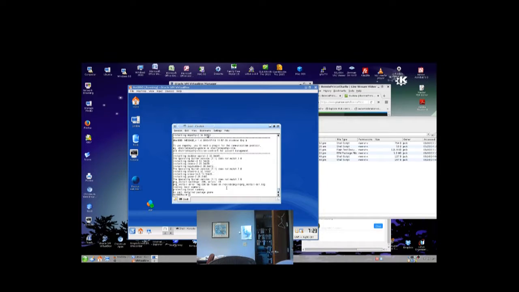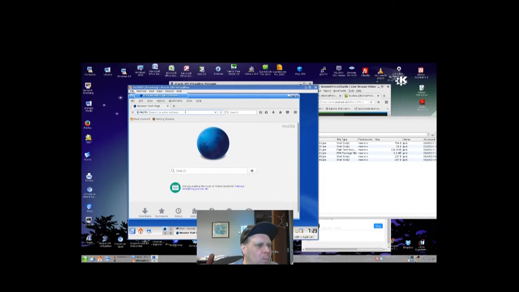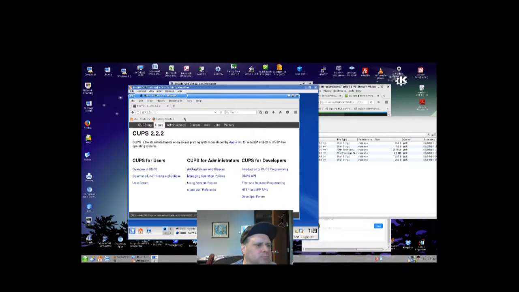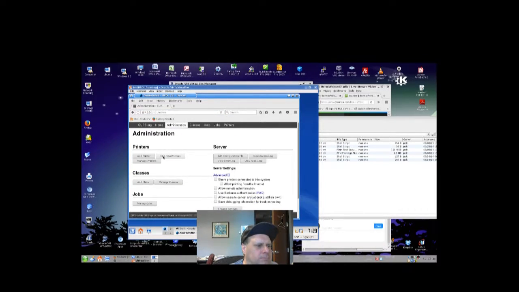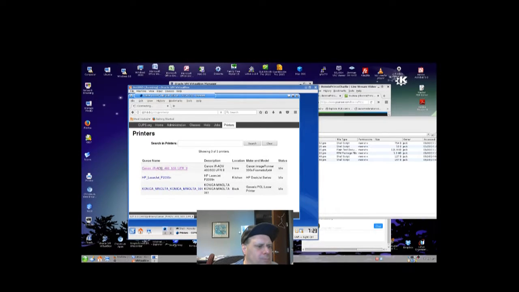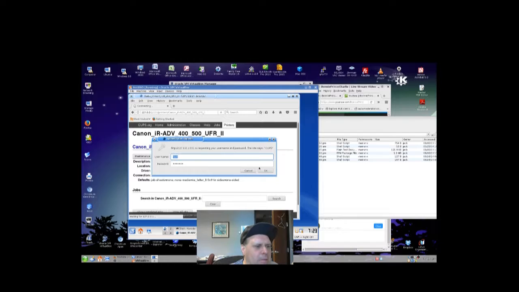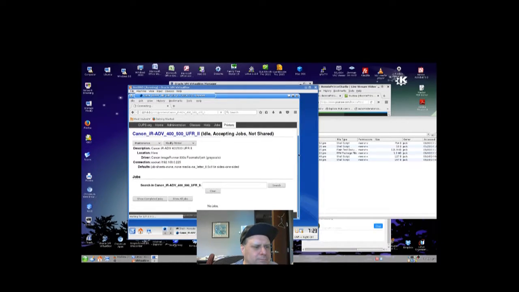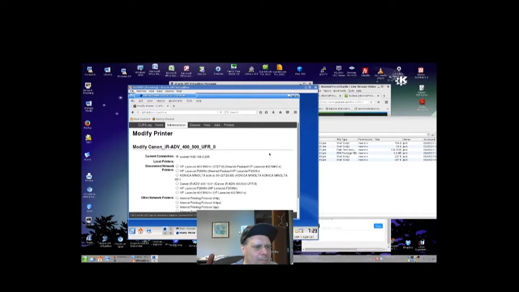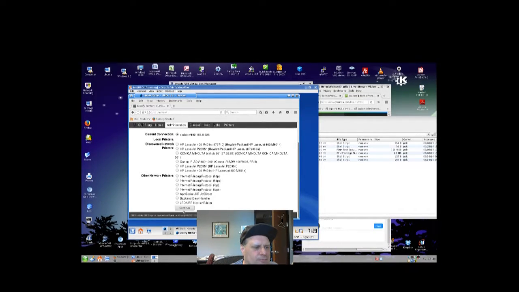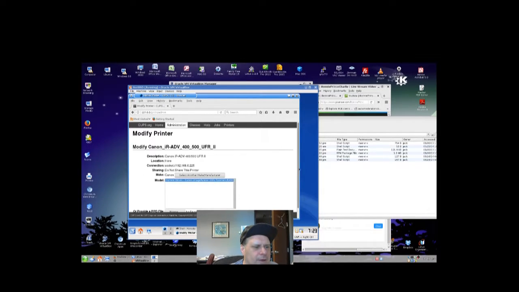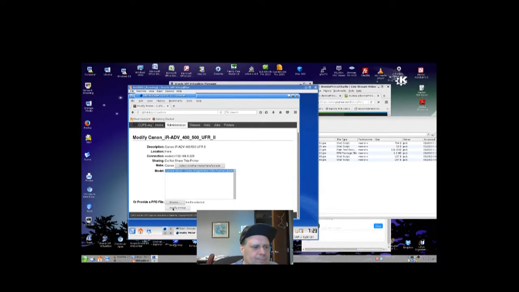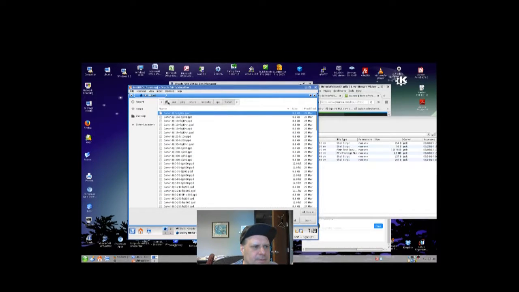I'm going to try to deal with the poor printing. Find me the connection. But what I'm going to do is load up the PPD from my home.